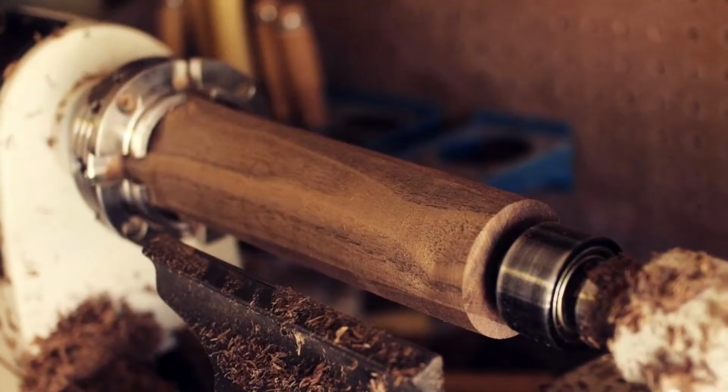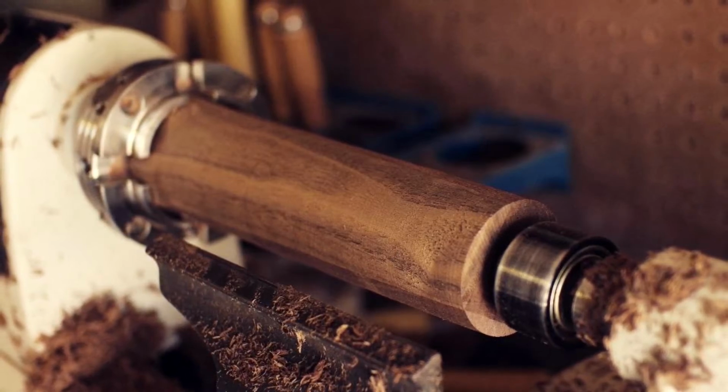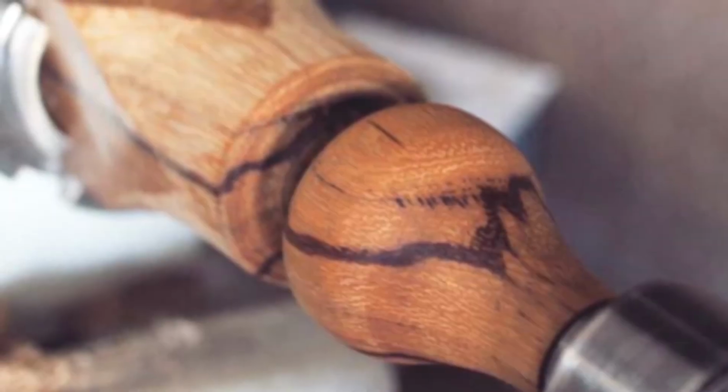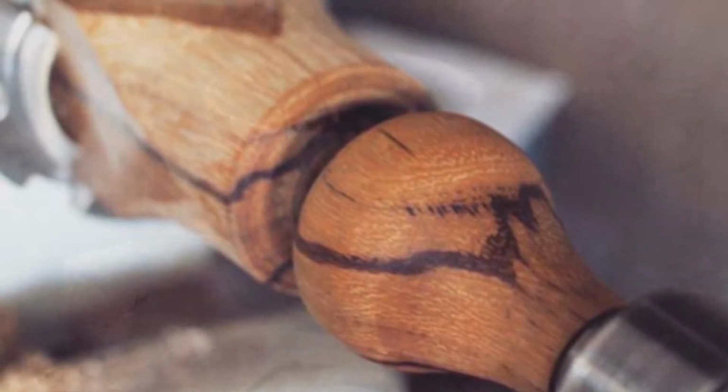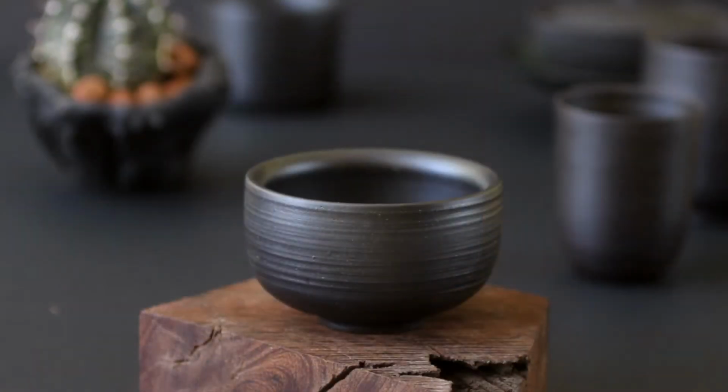I feel like I'm pretty bad at art. It's not a medium that I feel very comfortable with. I like doodling and whatnot, but it never comes out the way I imagine it. Other mediums that I feel I do pretty well in are wood and ceramics. I do a lot of woodworking, mainly turning. And I also do a lot of ceramic cups, bowls, but anything that spins, I guess, I feel like I do pretty well at.